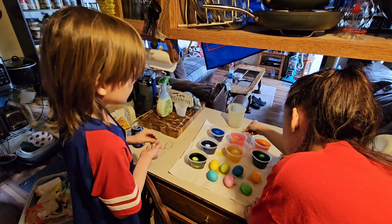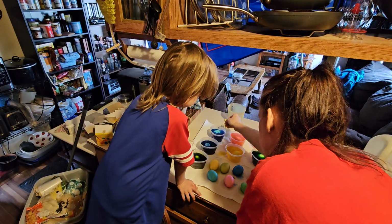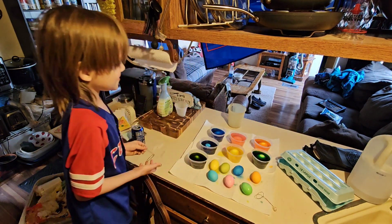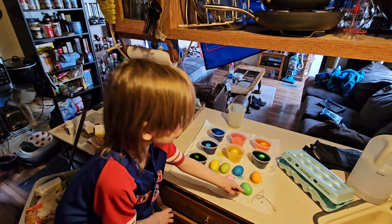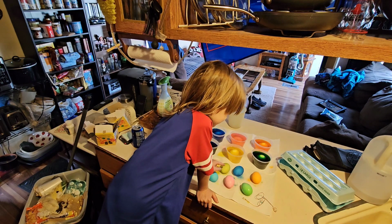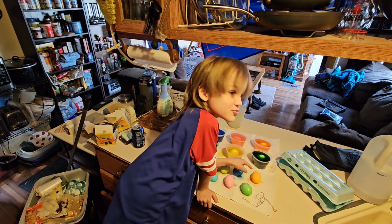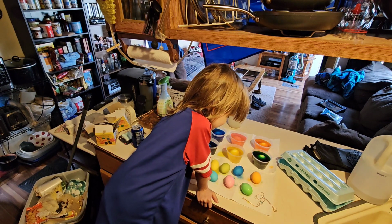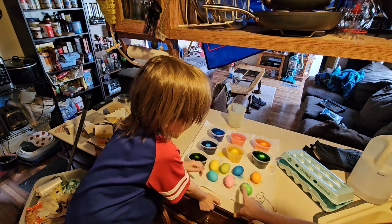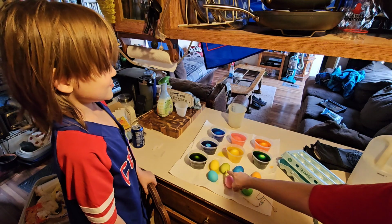Just stirring them around a little bit so that the whole side can get color. There you go. Isn't that cool? Yellow, green, blue, and some of them are mixed. Pink, blue, and... What color is that? Pink. What color is this? Yellow, blue, green, yellow.